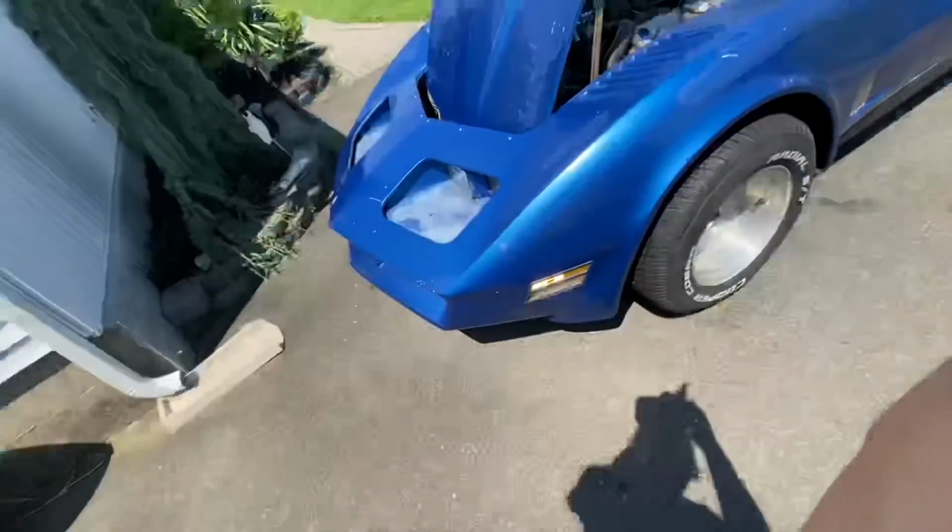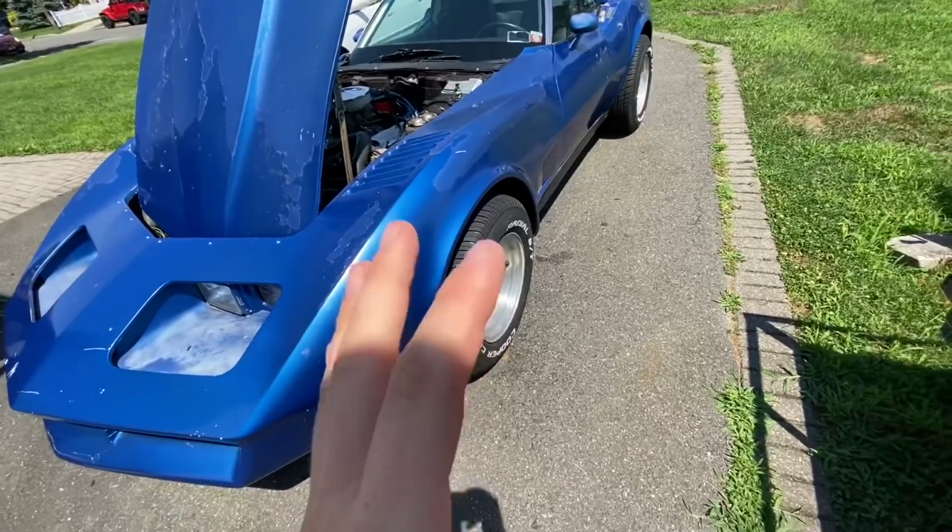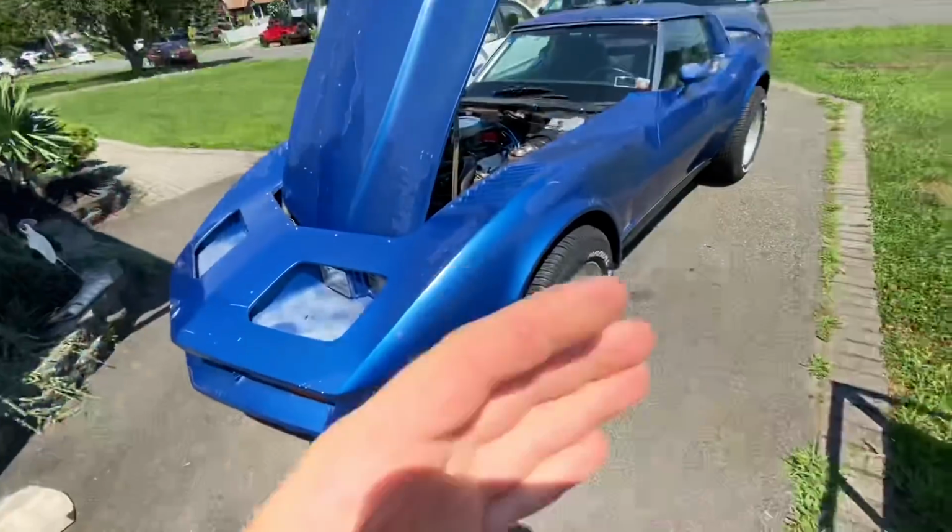Hey guys, Mix here, and in today's video we are doing a quick little update with the Corvette build. As you guys have seen, it's been a little while since I've uploaded. It's been like a week or so, and a little bit longer since I've done a video with the Corvette.